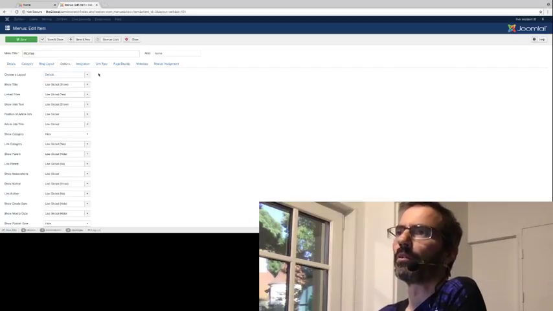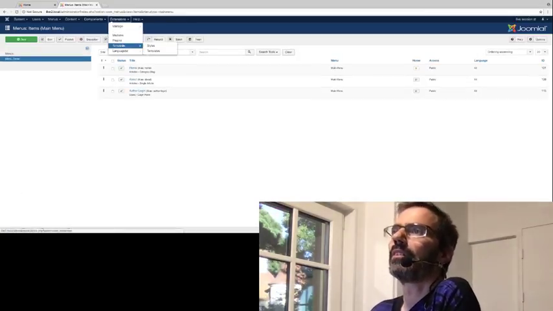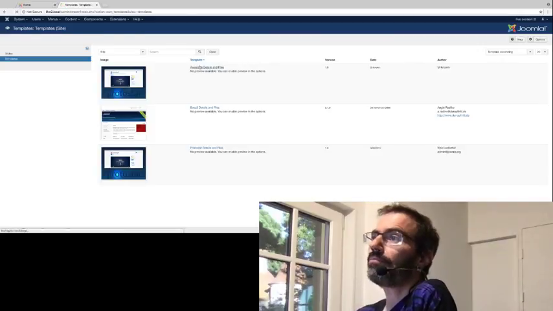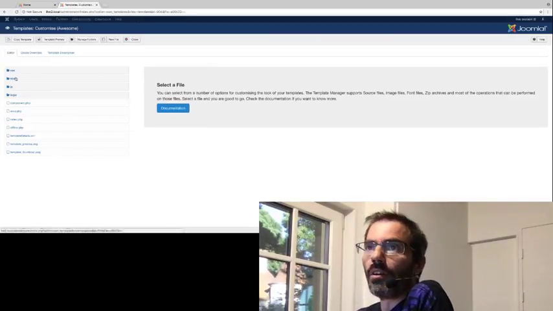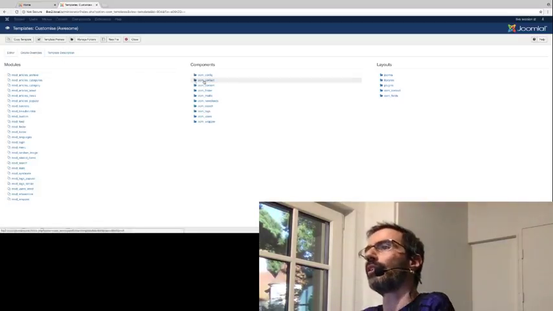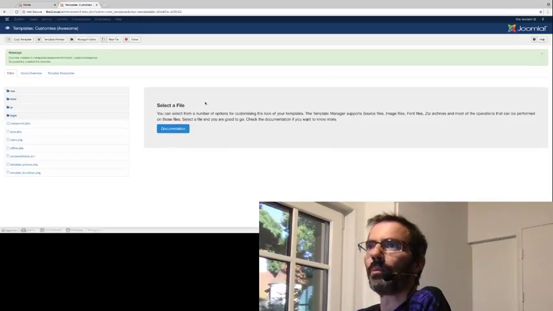I wish there was a button here, create a new layout override. Instead of that, I have to do it myself. Right, so the most important part with templating is overrides. And all this part is actually based on the overrides, which is the true way to do anything interesting in Joomla.